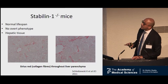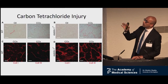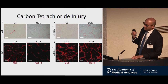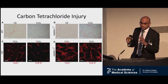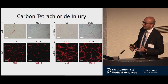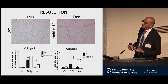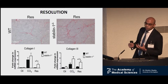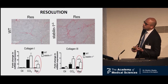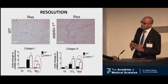If you look at the hepatic tissue of knockout mice, they have collagen fibers throughout their parenchyma, as shown by the Sirius red staining. When we injured our mice, you can see that wild-type mice, when comparing carbon tetrachloride to oil control, develop some fibrotic scar. But the Stabilin-1 knockout mouse develops extensive scar formation with bridging fibrosis characteristic of advanced disease. We validated this by looking at pathological collagens 1 and 3, and the knockout mouse clearly has excess collagen. Importantly, the resolution model also demonstrated that whilst the wild-type mouse had some fibrotic strands after healing, the Stabilin-1 knockout had extensive scarring, with elevated collagen transcript levels still present even after a four-week resolution period.